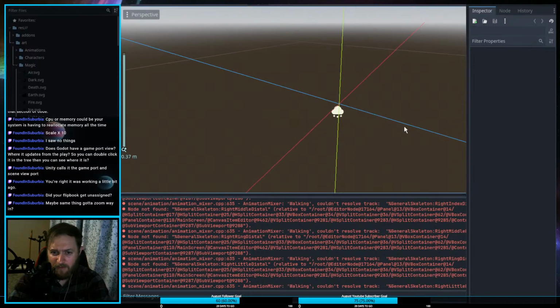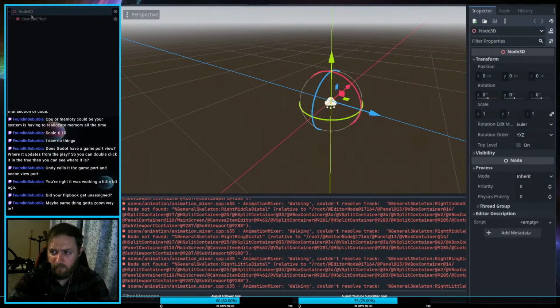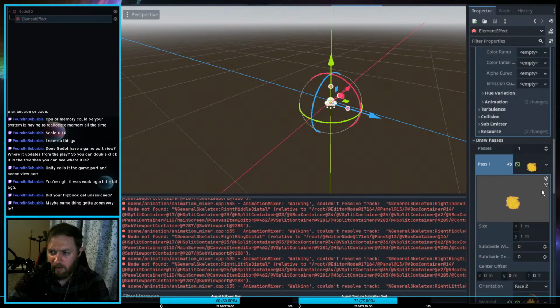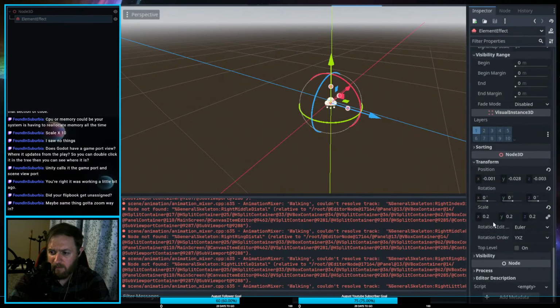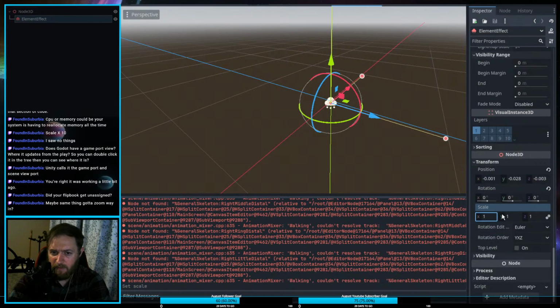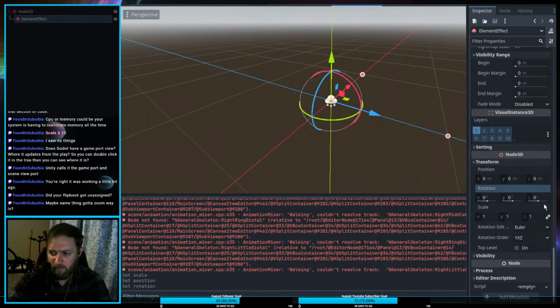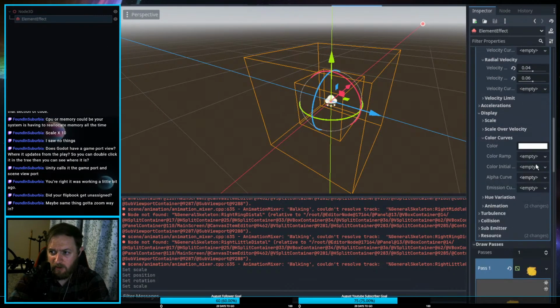So it shouldn't be the case that I have to zoom way in. Okay, it should clearly be. All right, let me make that 1. Reset position, reset rotation. And let's make it 100. So I mean, it should be huge now.